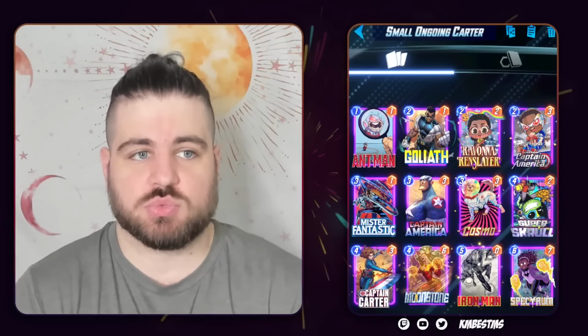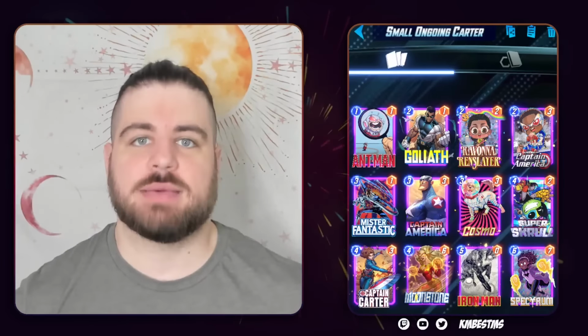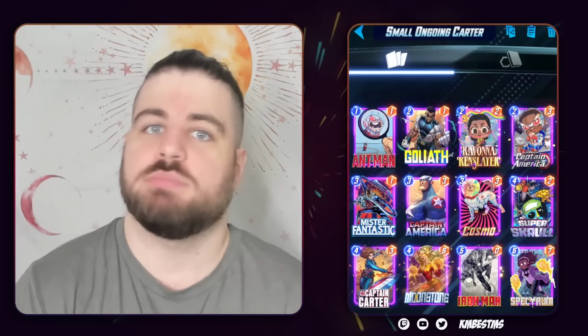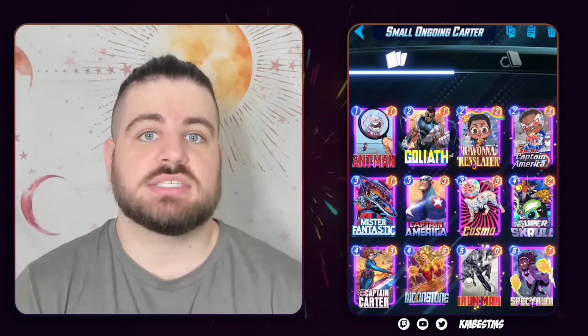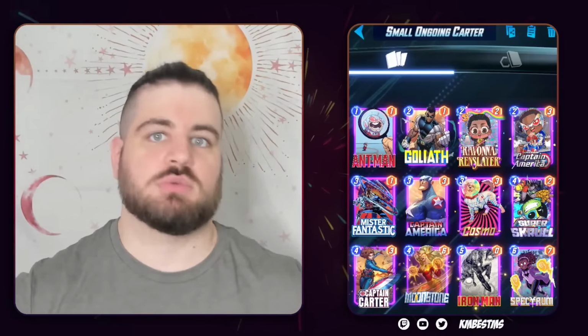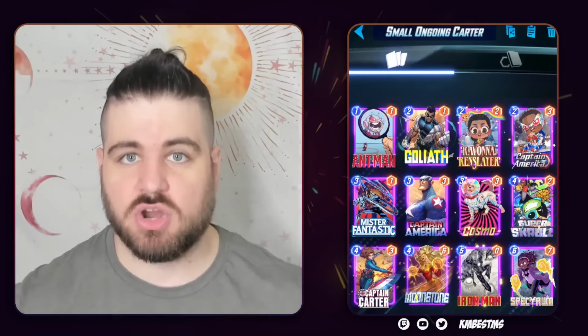I think that is really, really good long term, where both Sam Wilson and Captain America are iconic characters, and the fact that Captain America is coming back into the meta because of Sam Wilson, because of Captain Carter, I think that's very good. This is a deck that keys off of Captain America a pretty shocking amount. Your mid-range game plans typically revolve around having a Sam and a Cap. That's when this deck is able to curve out the best.